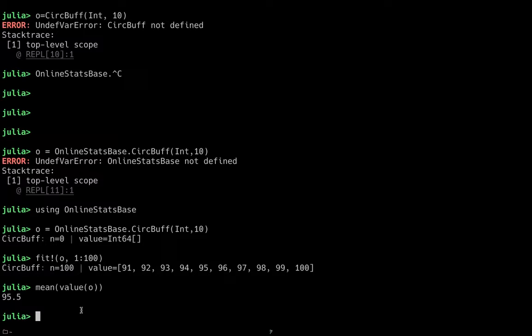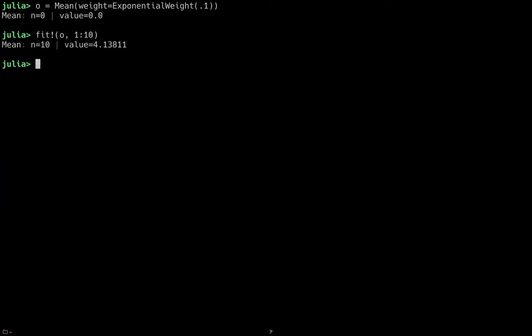Like a windowed mean, something similar to that is an exponentially weighted mean, and different weights are actually something that is built into OnlineStats. So if I give it an exponential weight of 0.1, I can fit this on whatever different values, and this gives it an exponentially weighted mean, where the influence of the newest observation is always constant at 0.1.